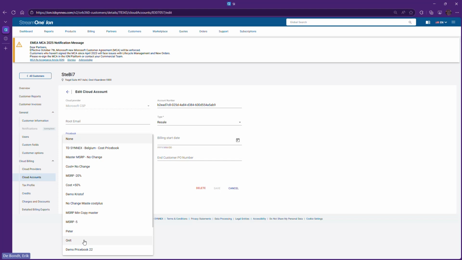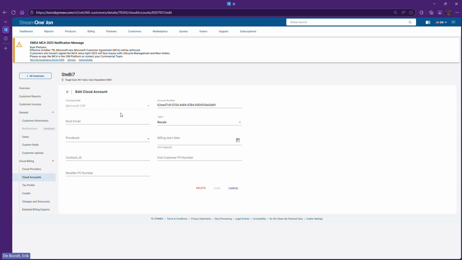So for the rest of the subscription, the price remains. For this product, which is linked to this cloud account, you will get another price as of today. So basically in your reporting and your invoicing next month, invoicing out, and the price for your purchase will not change because you change the price book. So that's on the cloud accounts that you can define your prices.